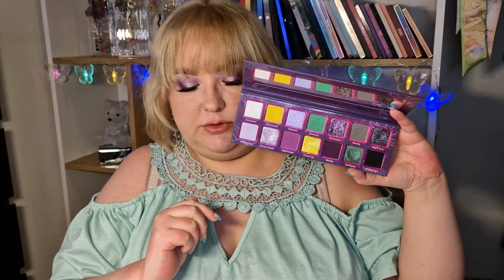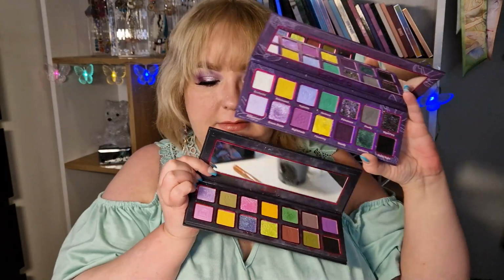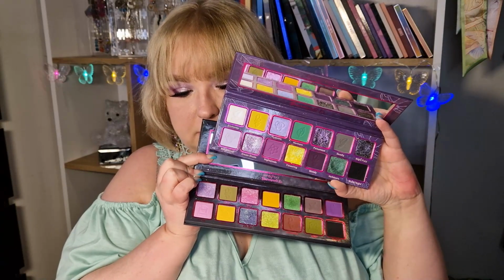And the thing that I said in my review video also is that it is a bit similar to the Nightshade, which was another of my favorite palettes. Last year I had 2. This one, as you can see, they are pretty similar. Maybe they could have done something different, I don't know. But yeah, so that's the Haunted from Gourmande, girls.